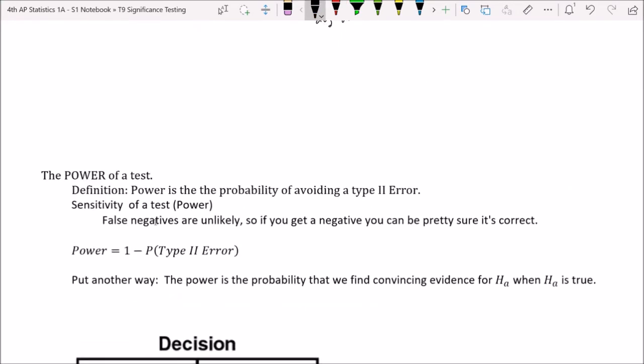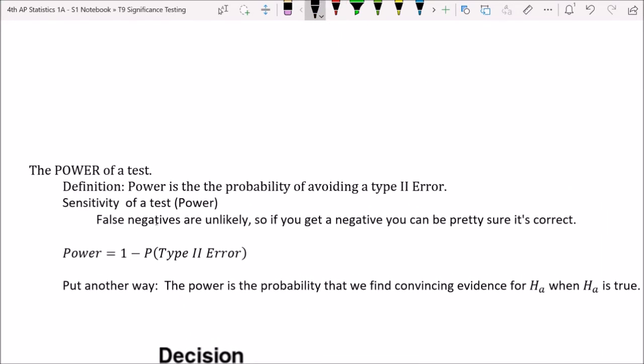Right? Now we need to talk about the power of a test. The power of a test has a tendency to be a little bit confusing at first. Okay, and it is a vocab word. It's actually a number. The power of a test is a number that you'll be given sometimes. Usually in an AP exam, they'll give you the number for the power and you'll have to interpret it, or it's a classic multiple choice question that you'll have to explain which of these things would increase the power of the test or which of these things would decrease.